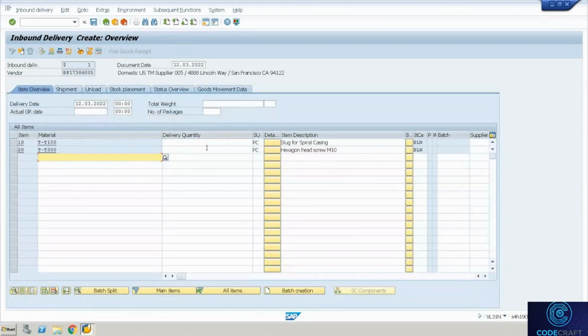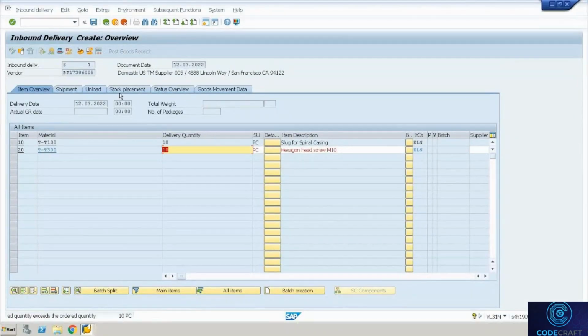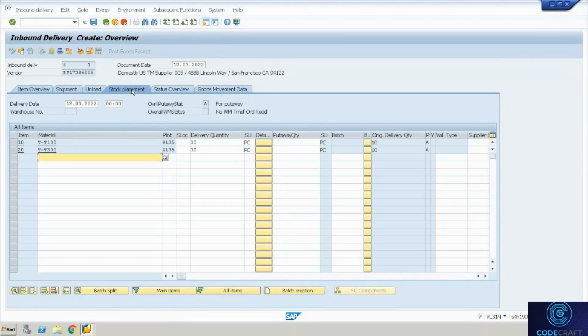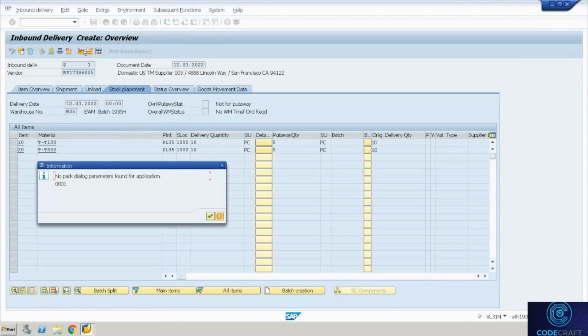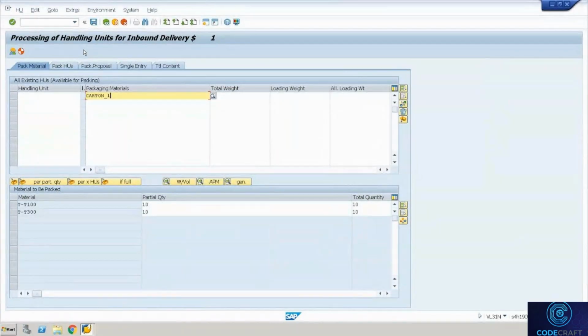Okay, so we said there are two parts which are packed together. So here we said we'll pack it into carton and then we'll split them later in the deconsolidation area.